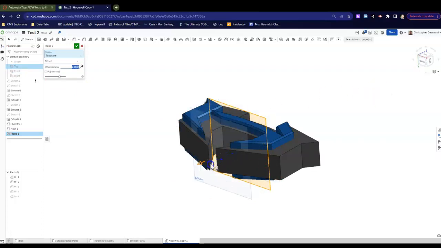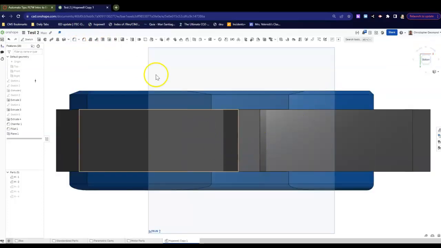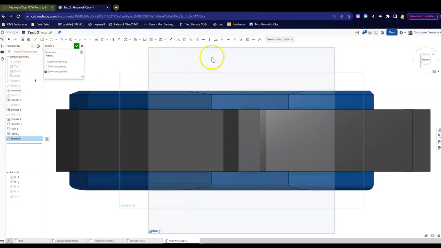If you make a plane wherever you want your hole to be, then you'll be able to remove the geometry that you want on that plane. So now I can draw a sketch directly on the plane. I'm going to move over to a center point rectangle. I don't like the Hopewell logo would make more sense to do it in the center, but there's nowhere for me to cut. So I'm just going to do it to the side here.